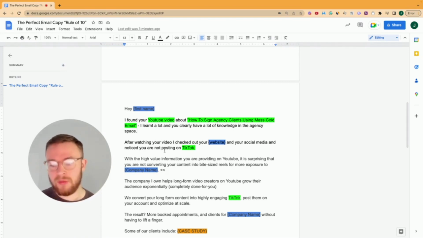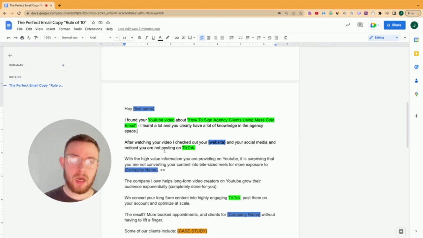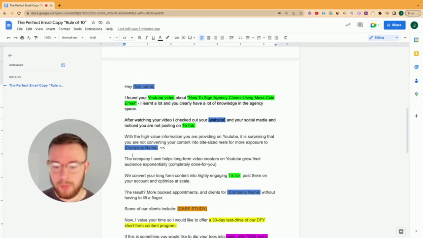So with the high value information you're providing on YouTube, it's surprising that you're not converting your content into bite-sized reels for more exposure to, and then enter company name. So again, another personal variable dragged in to add that extra layer, okay? So to just make sure they've done their research and they can prove that in the copy. Okay.